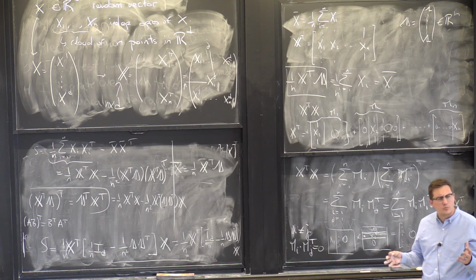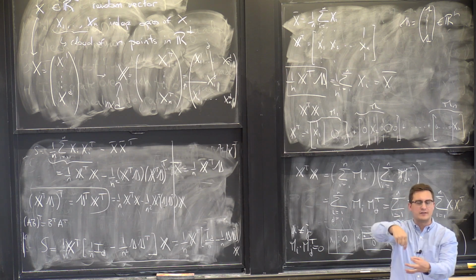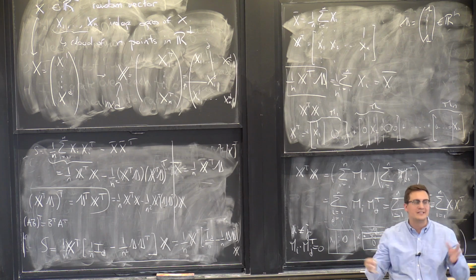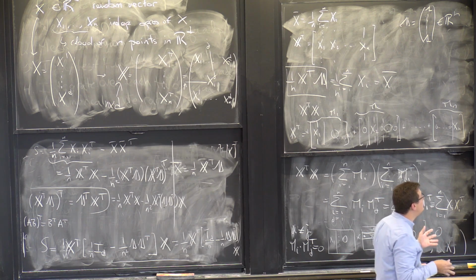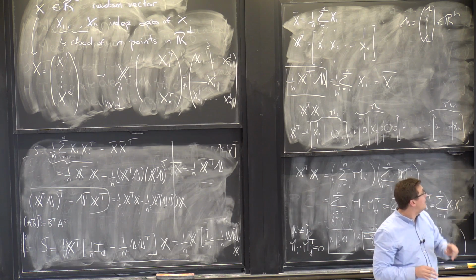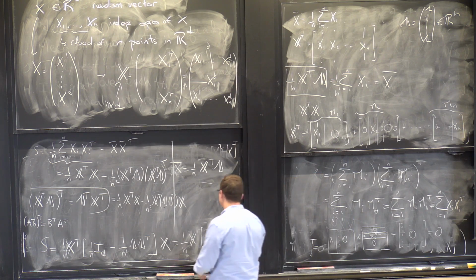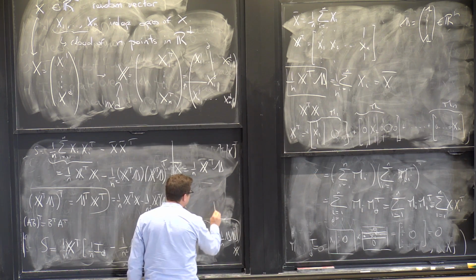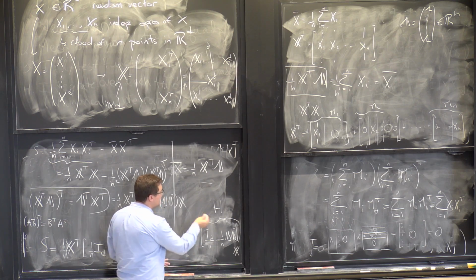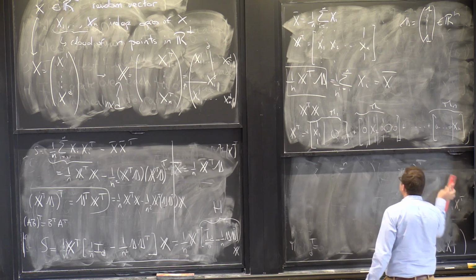What does the matrix 1, 1 transpose look like? All ones. It's just all ones, right? Because the entries are the products of the coordinates of the all-ones vectors with the coordinates of the all-ones vectors. So I only get one. So it's a d by d matrix with only ones. So this matrix I can actually write exactly, right? This matrix that I called H, which is what's sandwiched in between this x transpose and x. By definition, this is the definition of H. Then this thing, I can write its coordinates exactly.